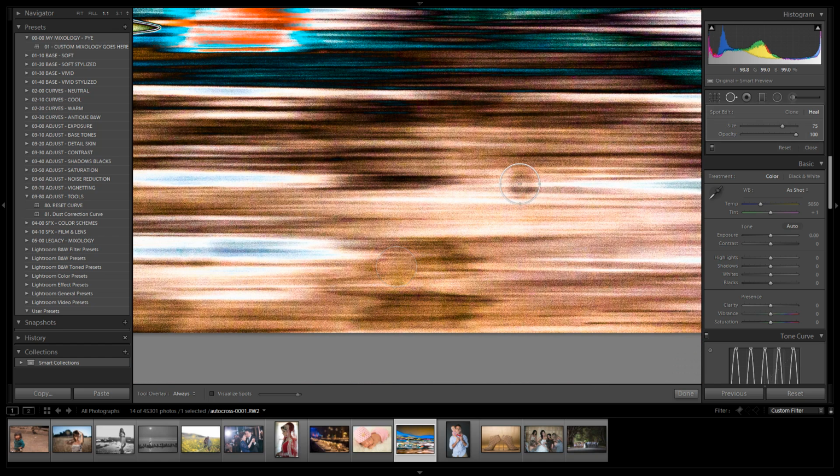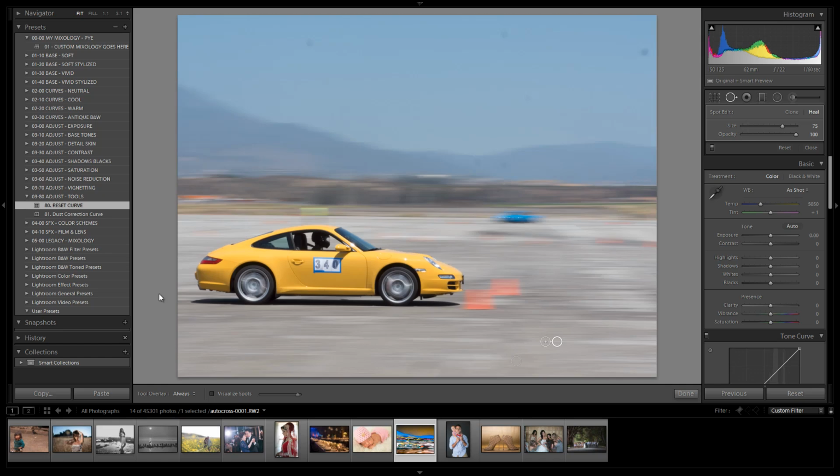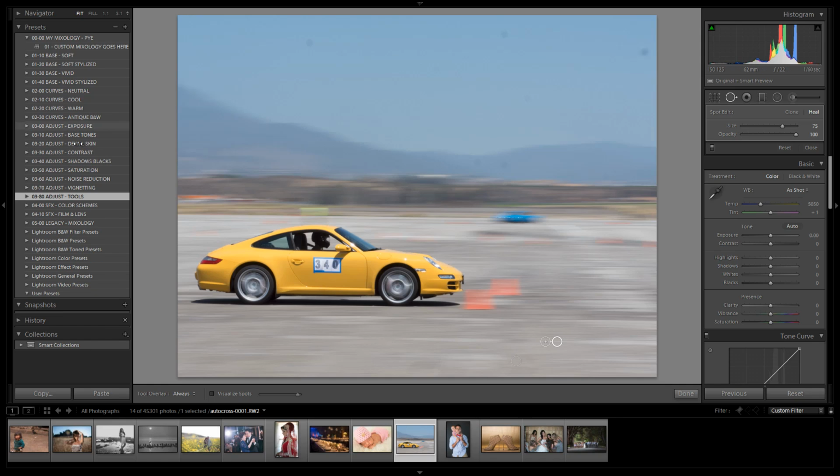and removing each piece. Okay, so obviously you guys know how to remove dust. We're not going to get into that. But when you're done, you can just zoom back out and turn off the curve, and we're back to our normal image, but with our dust correction applied. So again, for Lightroom 5 users, I would still use the dust correction curve over the visualize spots. It's more effective, it's more efficient, and there's no need to worry about a slider or anything like that. All right, so that's it for the adjustment tools that we have, our different adjustment settings.